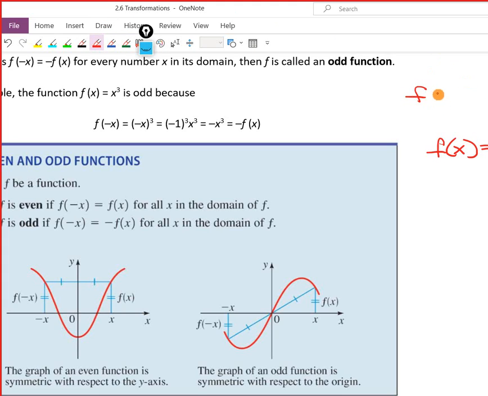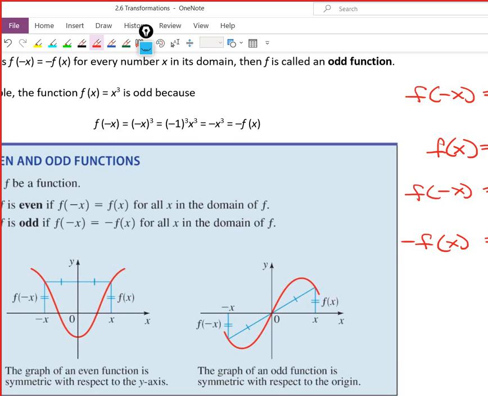And remember the rule then is, does f of the opposite of x equal the opposite of f of x? Now neither of these use f of x, right? When it was an even function, we were able to use f of x. But now we've got to determine what is f of the opposite of x, and what is the opposite of f of x. Those are the two things that you have to do. So I'm going to find f of the opposite of x. I'm going to take my x to the third, and do something like that, right? Now what does that yield?